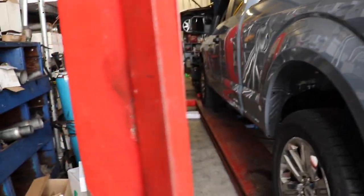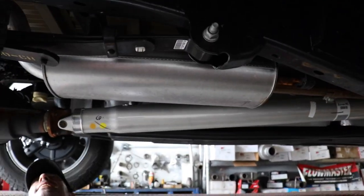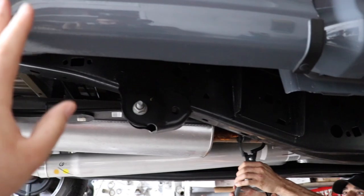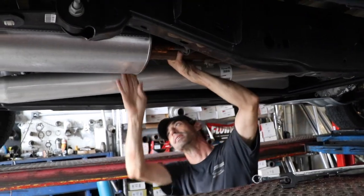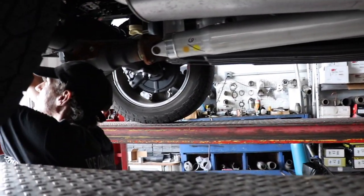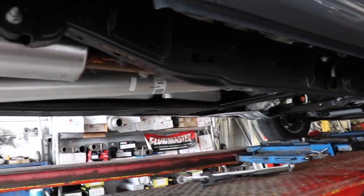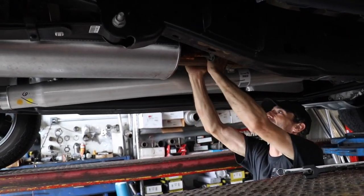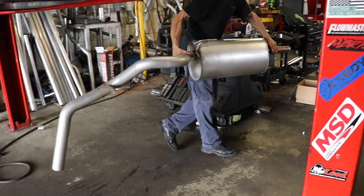Bye-bye stock exhaust. All right, so we got Mr. Josh over here, gonna be working the magic. So the idea is a dual tip right over here, side exit in front of the tire. So that'll definitely sound good. We got a 3-inch Magnaflow to go in and calm things down. And then we got some high flow pipes going in over there. Isn't that right, Mr. Josh? Yes. And then we're gonna run 3-inch all the way back so we can pick up a little bit of power. And we're gonna completely unbolt the rear cat-back. That's called weight reduction. Yeah.